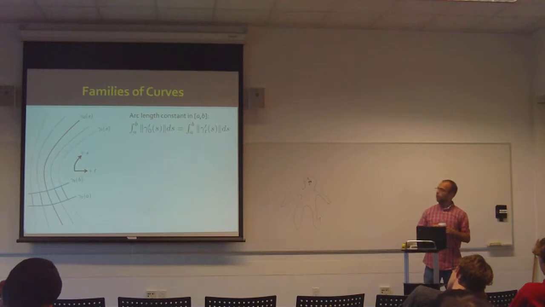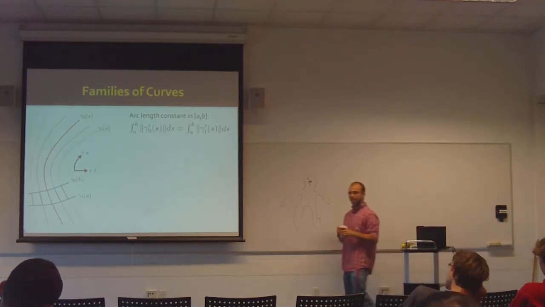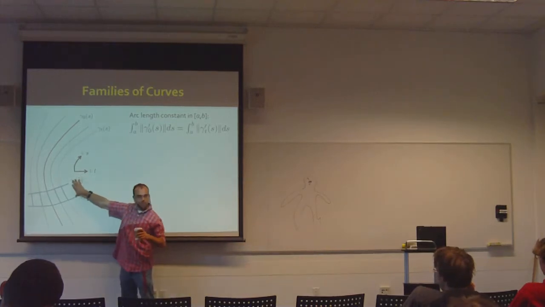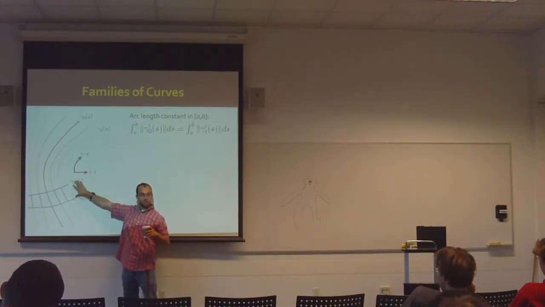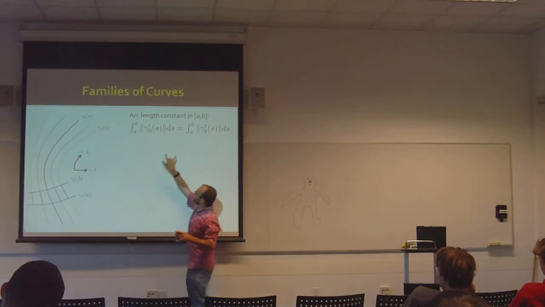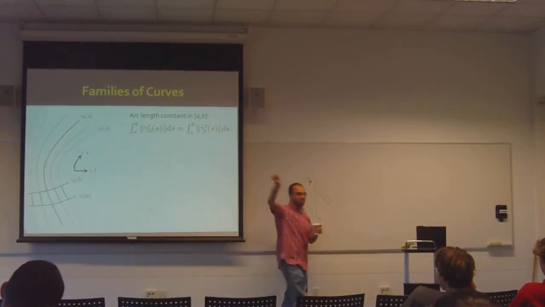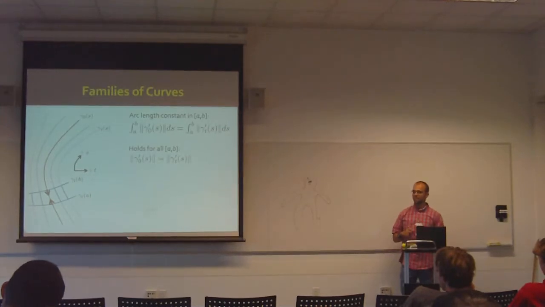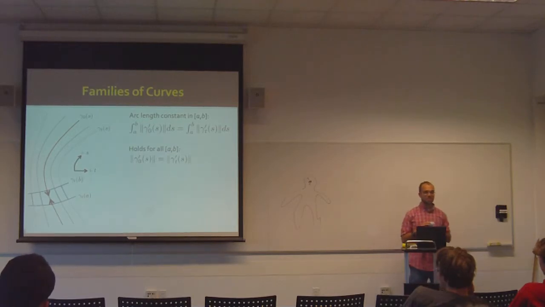And since this holds for all the intervals from a to b, a and b are arbitrary. This is an isometry for any little piece of the curve as it deforms. What does that mean? That means the integrand itself had better be the same for all times t. So I can just strip away the integral around the outside. By the way, proof is a word that I use very loosely here. This is a motivation for why this formula should be true.